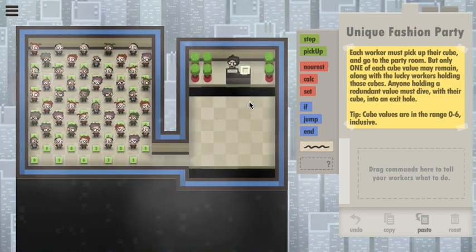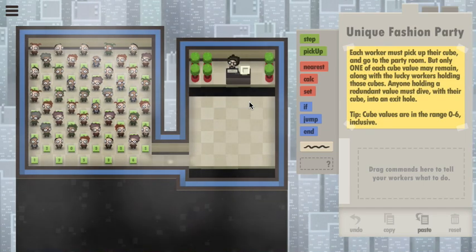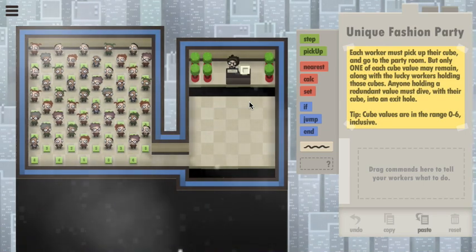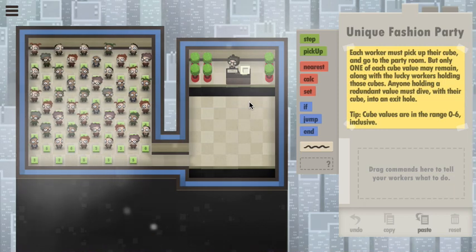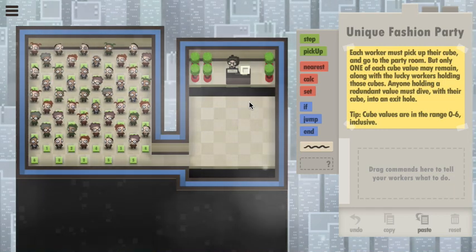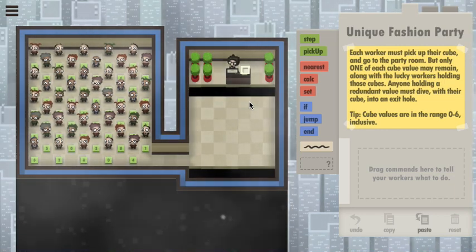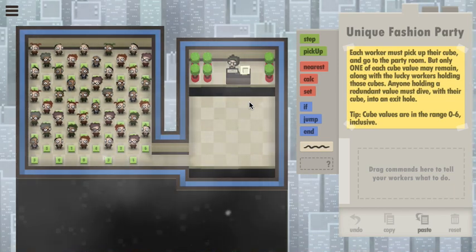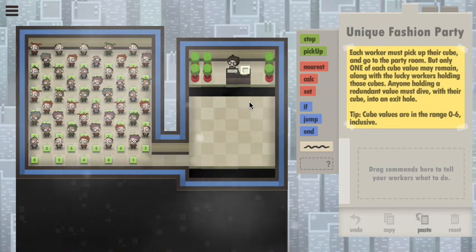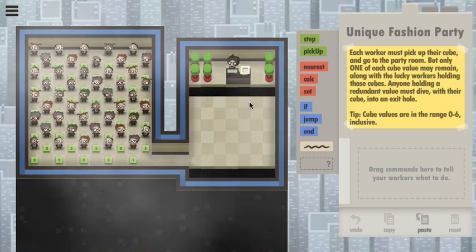You know what I feel like doing? And this is gonna be crazy. But like this would take forever. But like I could have them search for a redundant cube.